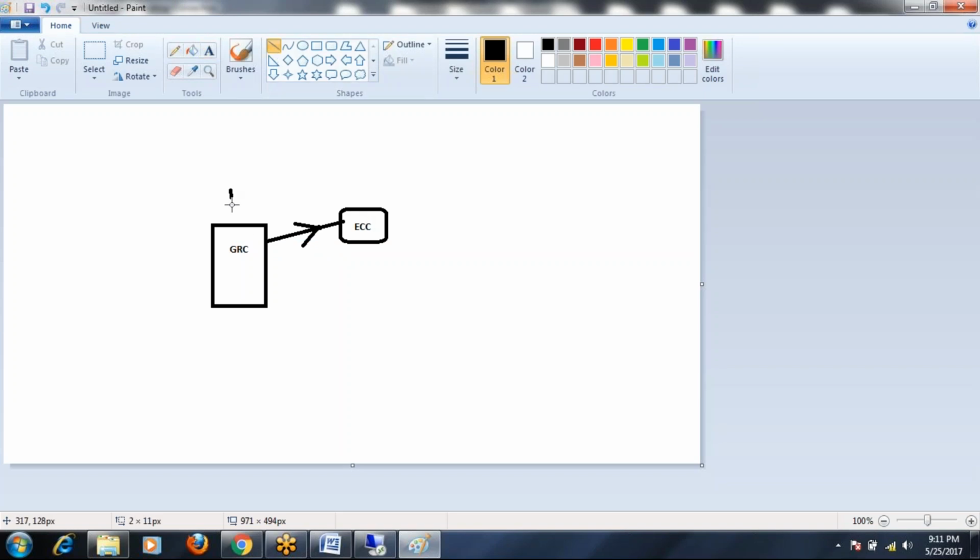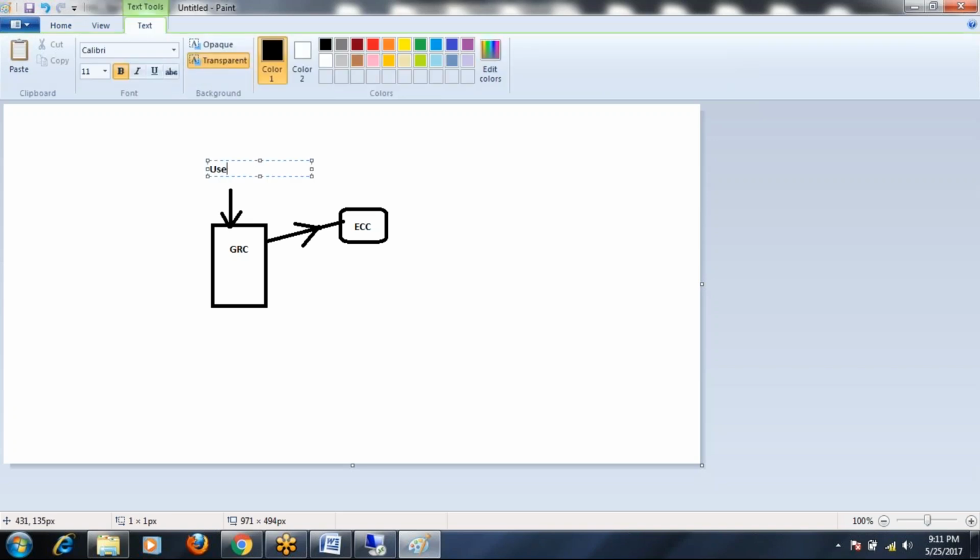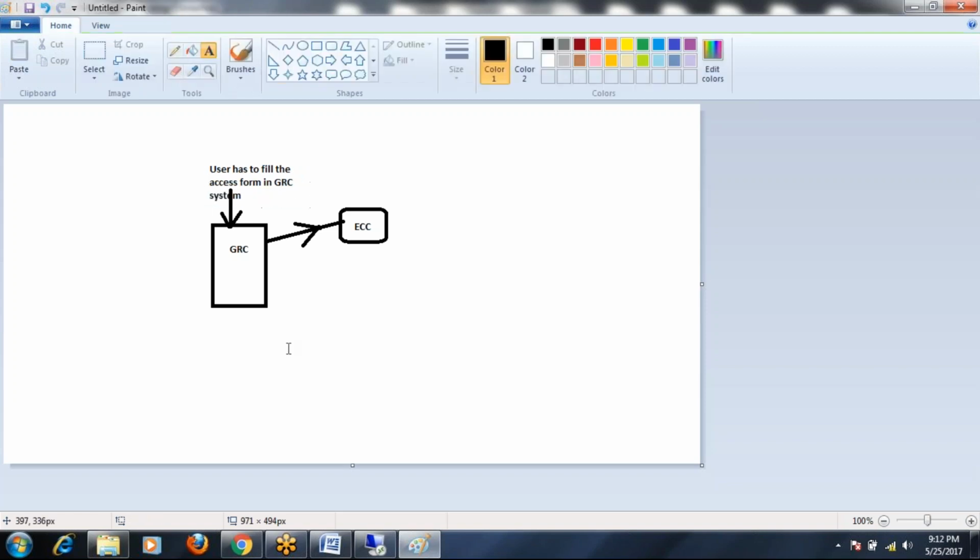So the user has to log in to GRC and fill the access form. This is expected. Clear so far? Yes, sir.